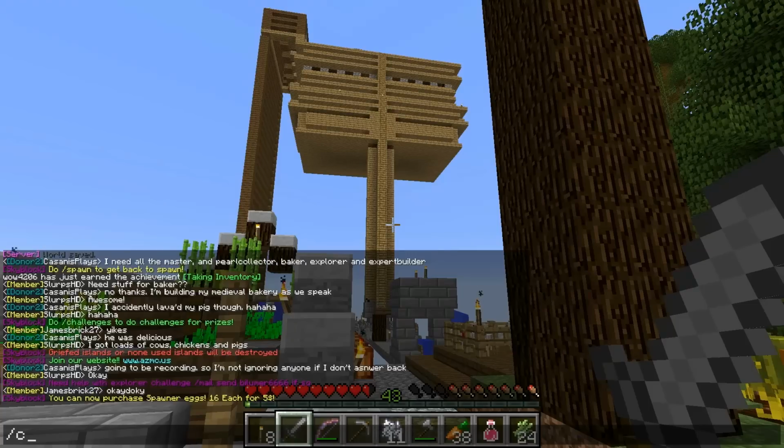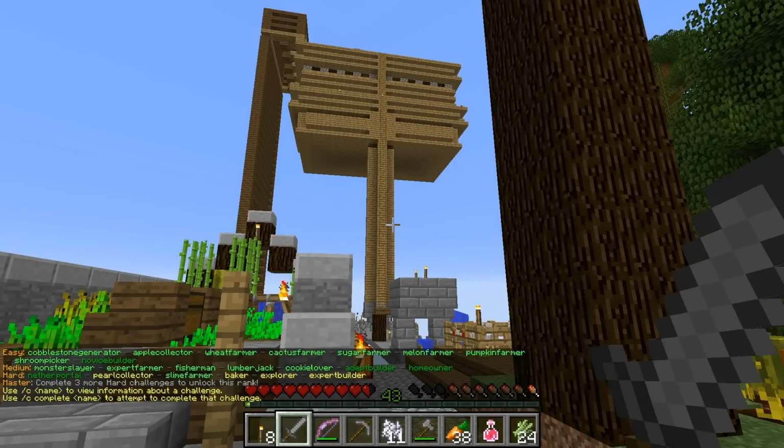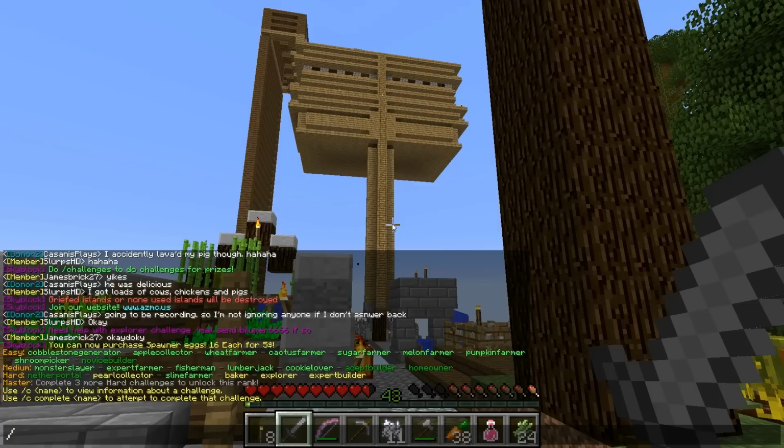If I do slash C and we take a look at these, let me just make sure my mic's on again. Yeah, my mic's on. If I take a look at these and do slash C, we can see that we've got a bunch of these to go. I've still got Pearl Collector, Baker, Explorer, and Expert Builder to go. Now, these are going to take a little bit of work before I can actually move on to the Master.